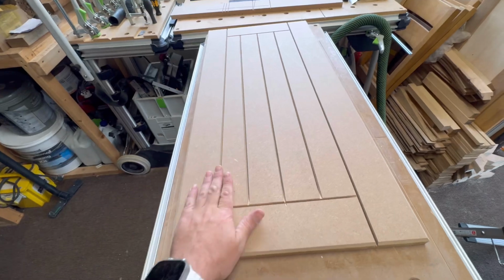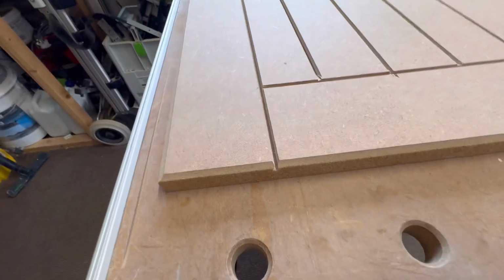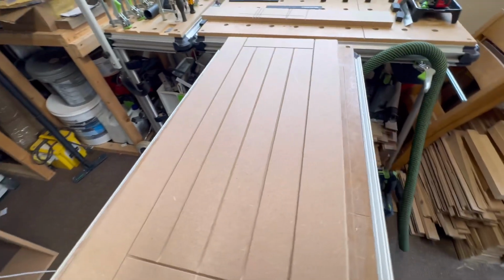Right, so here's the look of the door with a 22.5 degree cut on the door. It's looking nice. I've got little bits to clean up here, which I will go ahead and clean up. And I did overshoot on the saw over there. But if you're setting up and doing loads of these, you can finesse all that. It does look good. Obviously, you've got your chamfering by here. It does look a lot cleaner, this door now, without the plunge lines.